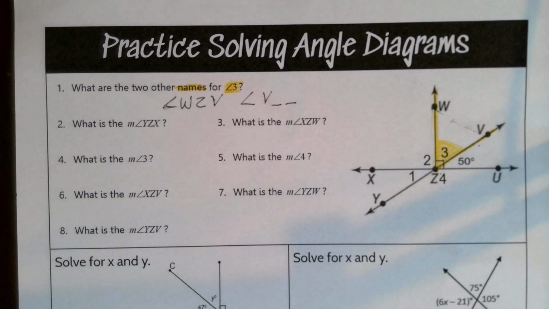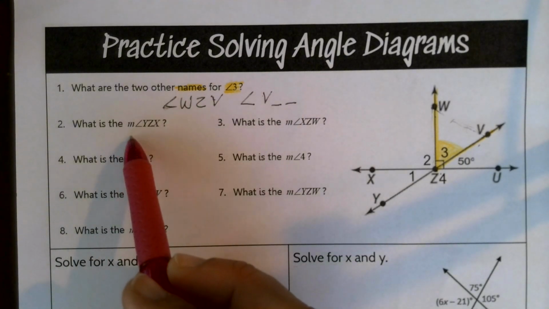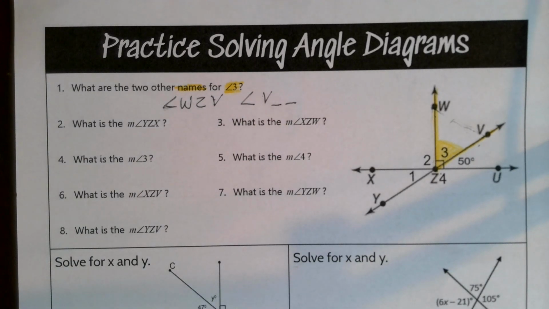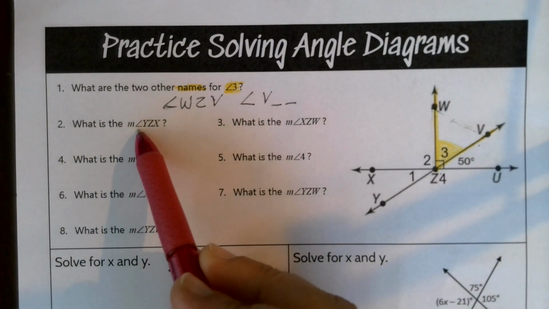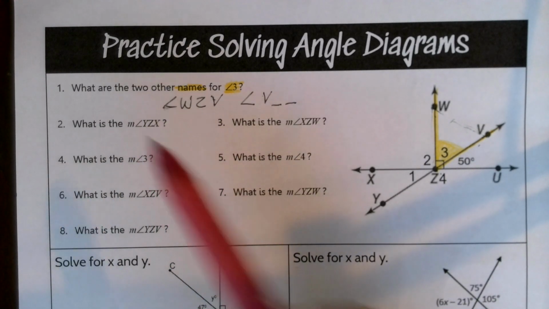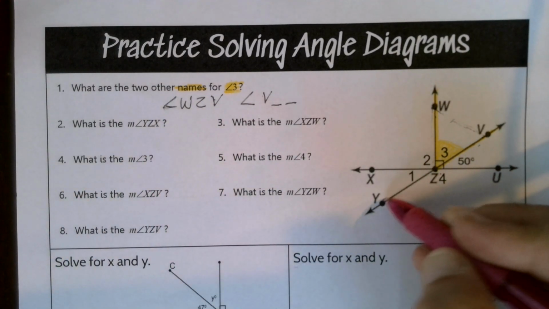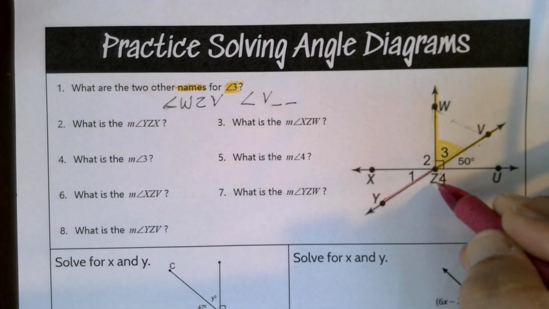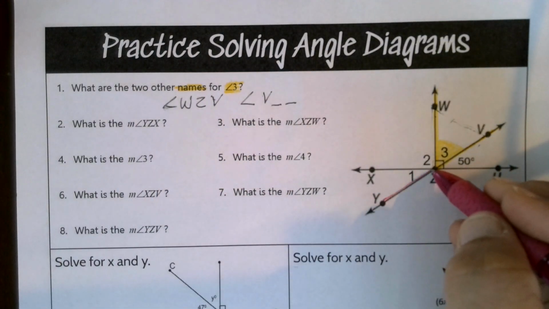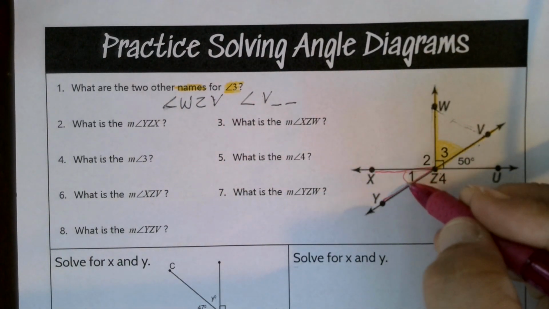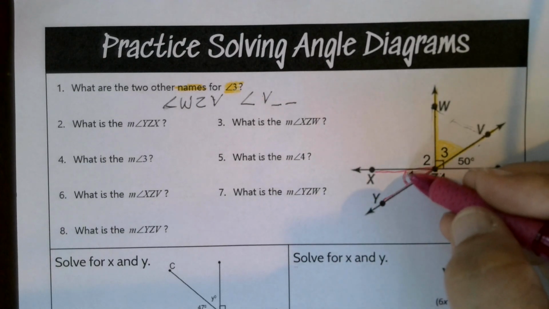All right, now we're going to get into some measure questions. The first question is asking us, what's the measure of angle YZX? So first thing we have to do is find that measure. It's an angle, and that means it's between Y, Z, X. So I start at Y, here's Y, and then it tells me to go to Z, which is down here, and then it tells me to go to X. Okay, so it looks like we're looking at this angle right here, this one right here in the middle, see?